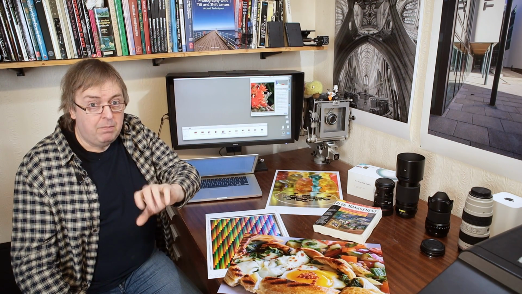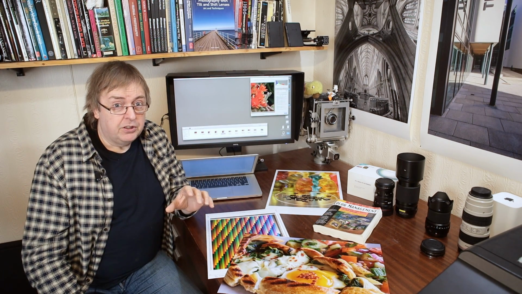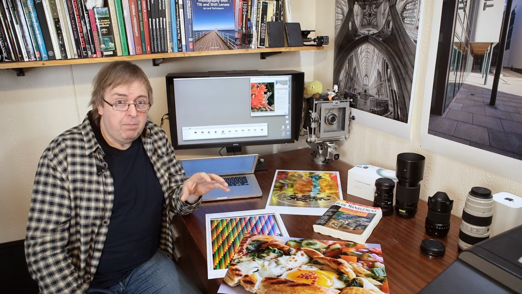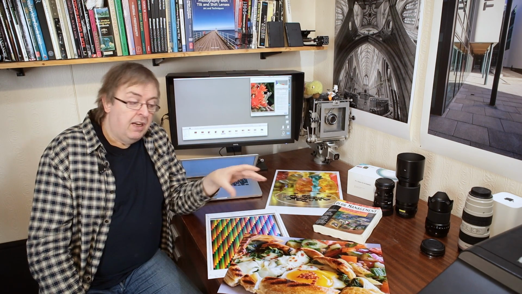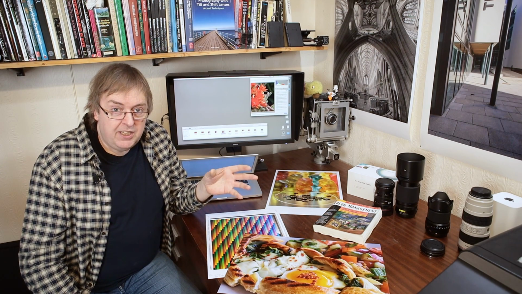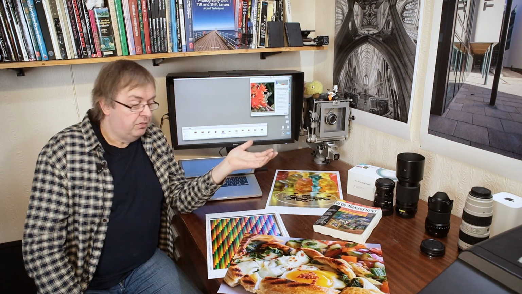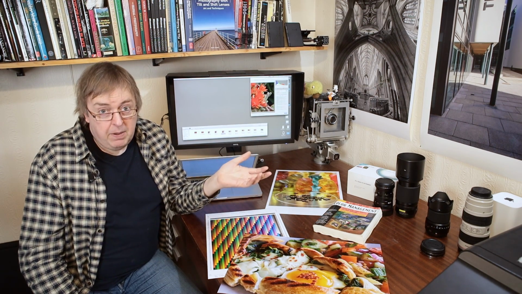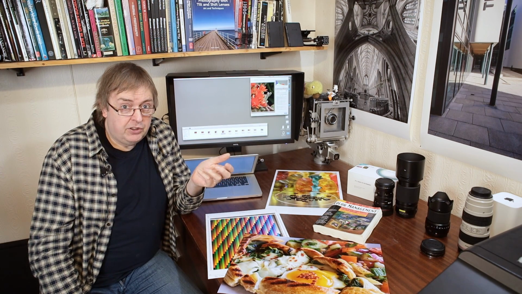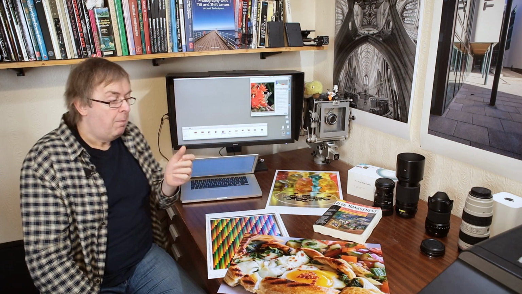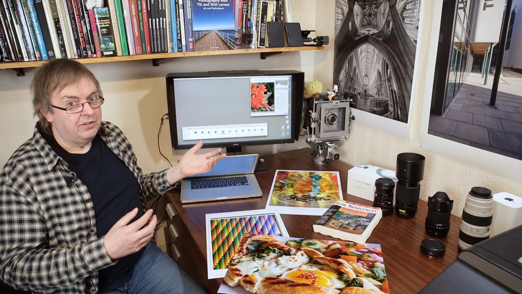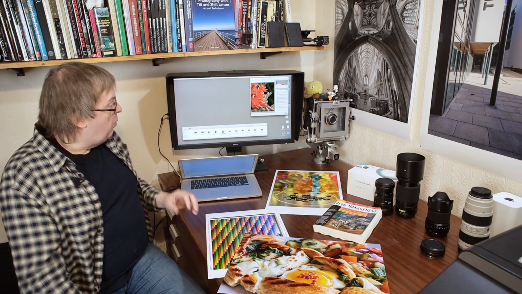Not working in 8-bit means don't work with JPEGs. If you're going to do anything with JPEG images, if you're going to print your JPEGs, have them as Adobe 98 and then print them. If you're going to put them on the web, sRGB. In fact, even printing, if you're just sending pictures away to be printed, sRGB may be fine, because it doesn't make that much of a difference, not at the level we're working at there.